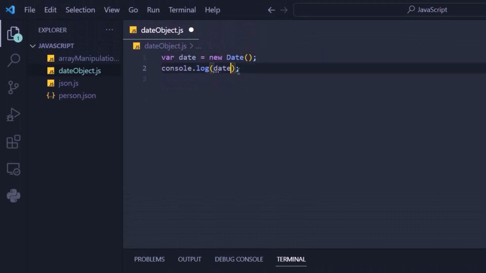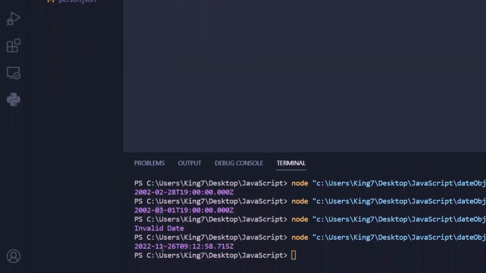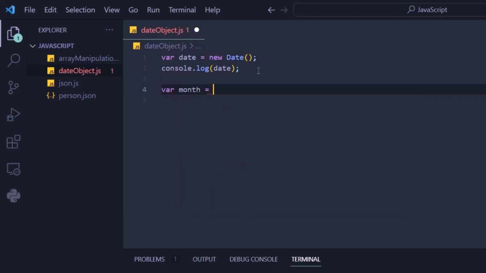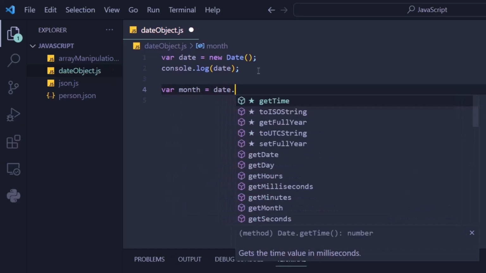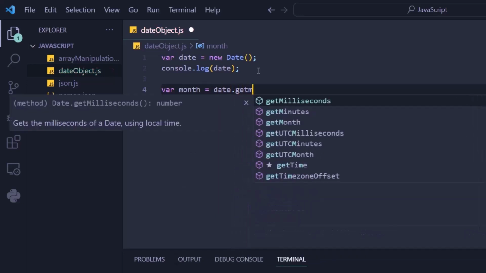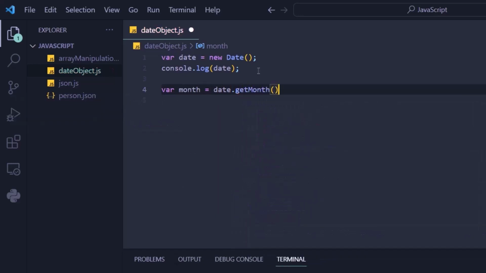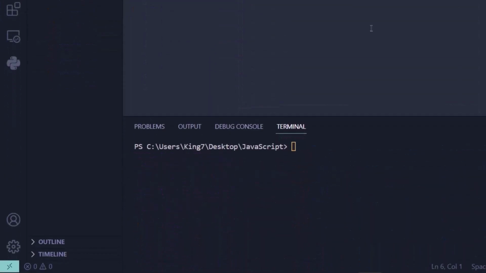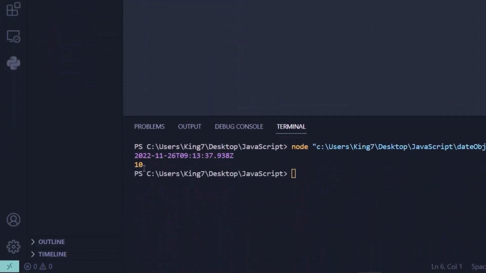Other than that, let's just work around with the current date. So we have the date variable which gives us 2022 November 26th. Now what if we have this date value stored inside our database and we only want to fetch the month of the joining of a particular user? We can easily do that. Let me just create a variable, let's call it month, and set it equal to the date variable dot, and then we have the method getMonth. After that, simply place in round brackets, then a semicolon, and then console.log this month variable onto the terminal. Clear up our terminal and rerun the code, and we get the month as 10.